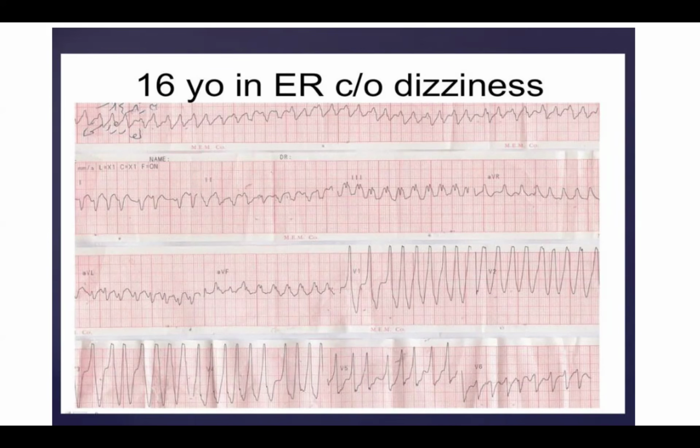So what do you think that is? I think the other thing on my differential is going to be AFib with a rapid ventricular response. Can someone's AV node conduct this fast? I mean, some of these R-R intervals are above 300 beats per minute, right? And then also pre-excited. Right. You would have to be pre-excited to conduct this fast, because the normal human AV node in a 16-year-old cannot conduct over 300 beats per minute.